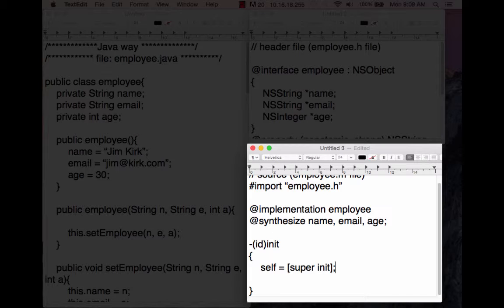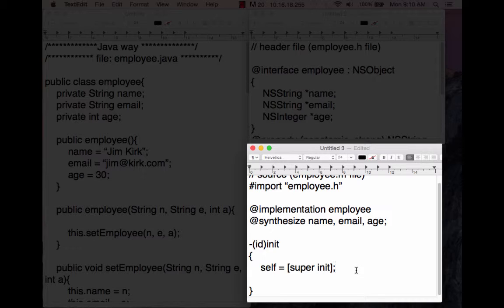Now you're probably wondering what self is. In Java, we had the word this. In Objective-C, we have the word self. The reason why I put this in this case over here, because we didn't need to, we could have just written set employee, it would have been good enough, is because in Objective-C, there is no way of getting out of not using the word self. You have to use the word self to do things. So if I want to call a method from within my class, and you'll see that in a moment, I have to use the word self to say self and then the method name. And we'll see that used in a moment. But to start off with, I have to call the parent object's constructor.